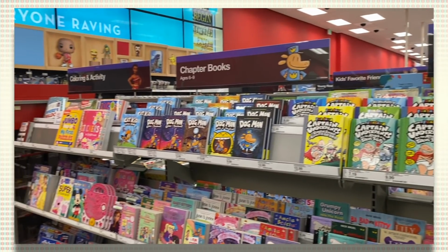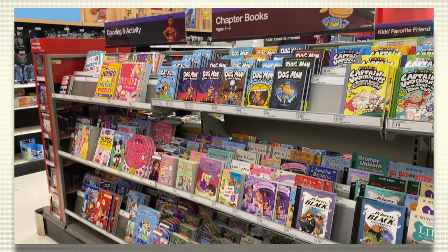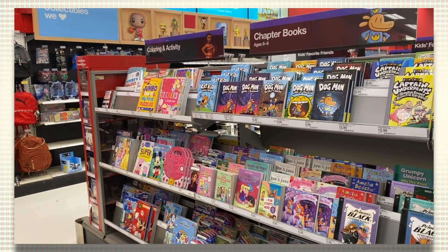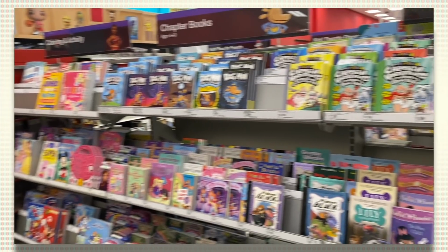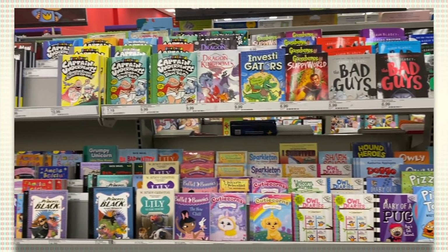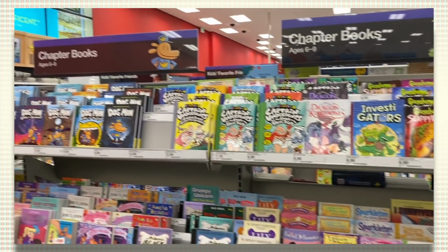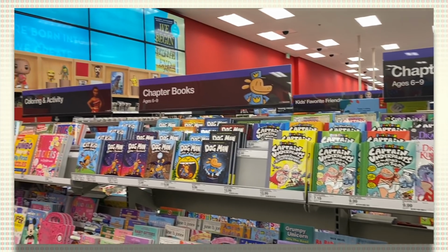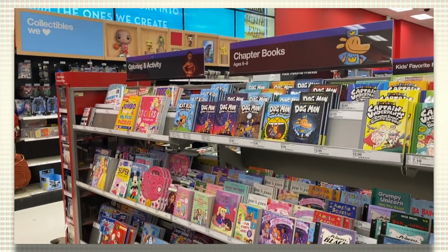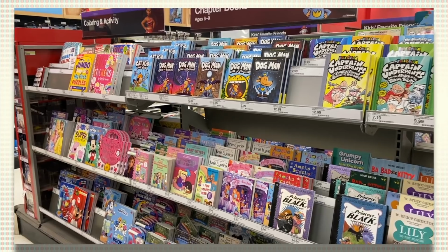And when you get over to Dogman, again, the title is at the very top. So when they're stacked up, Dogman still points through. Same thing with Captain Underpants. A lot of these books are built in such a way that they fit the shelf and make it easy to stock. What was interesting at this Target was there was an empty space in the shelf. And I said to the person working the store, hey, what's going to go here? And they said, oh, this is going to be our new manga section. What do you know? So Target is apparently going to start to carry manga along with things like Dogman and Raina Telgemeier and all that material. Just interesting to see that there.